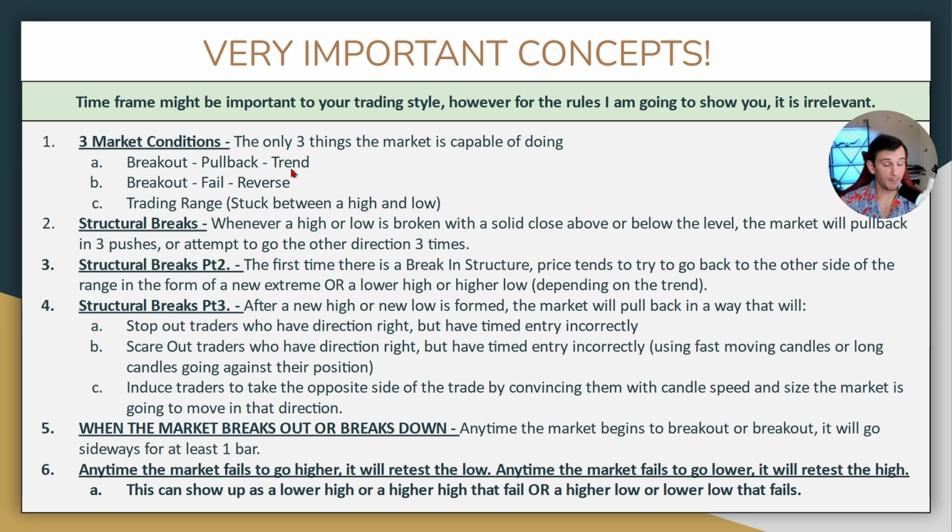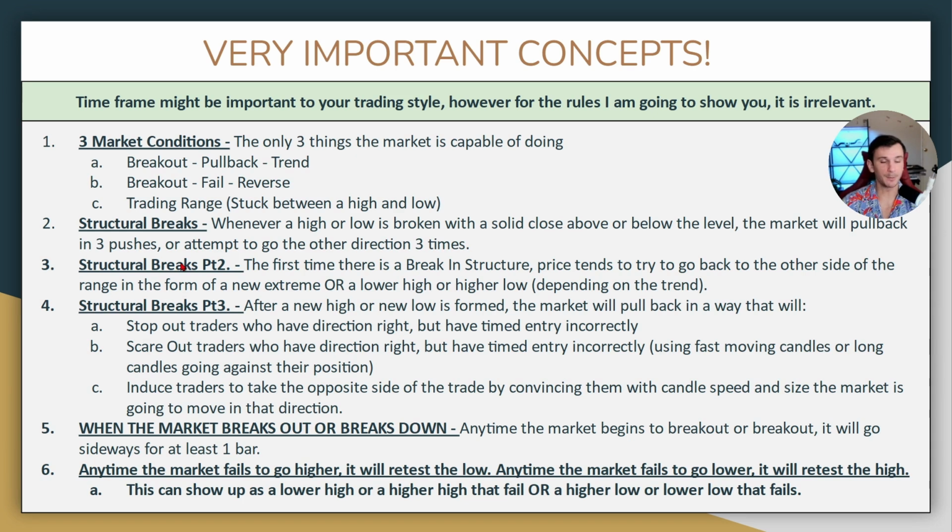Now, it might not make it there, and there might be some kind of price action continuation pattern, in which case now we can identify our market condition as breakout, pullback, and trend. And then sometimes it will fail and show us some kind of price action pattern, in which case we can look at it as a breakout and a fail and a reversal back to the other side of the range, and we can benefit from either one if you know how to identify those price action pieces.